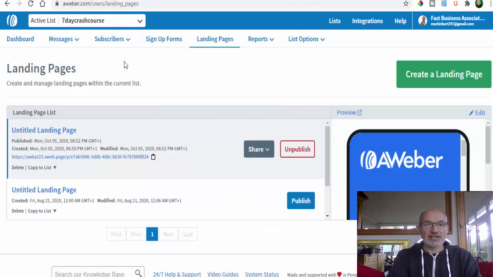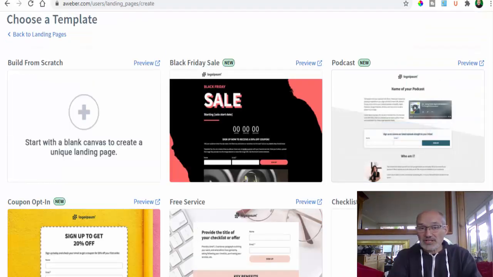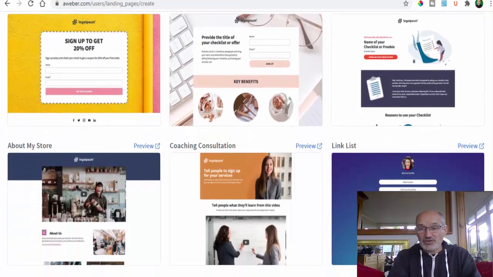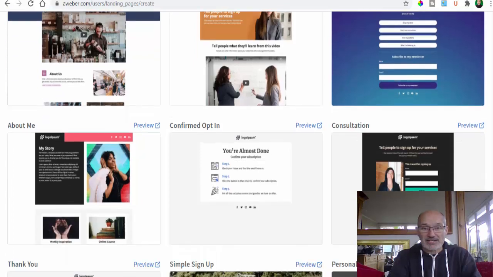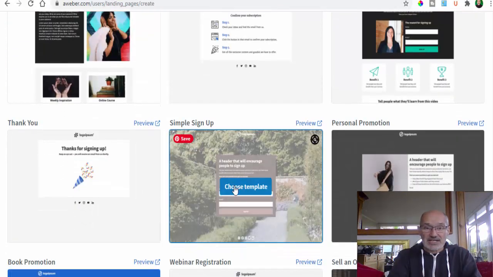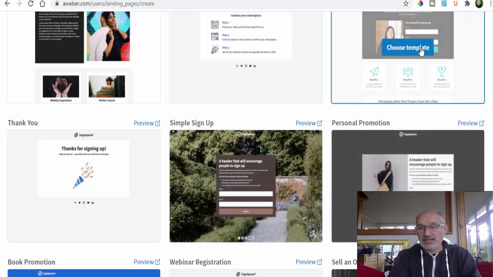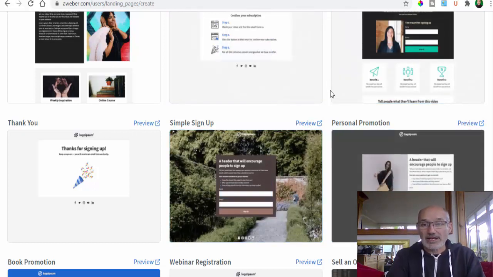So once you're actually signed up inside Aweber, it looks a little bit like this. This should be your dashboard. I've just clicked on what we call landing pages here. And this is where you can go and create a landing page. And as you can see, guys, there are all these different templates you can use to grab people's email address. So you could either have it as a simple template, something like this, or you could have more elaborate templates where you're giving away a specific thing to get people on your list.